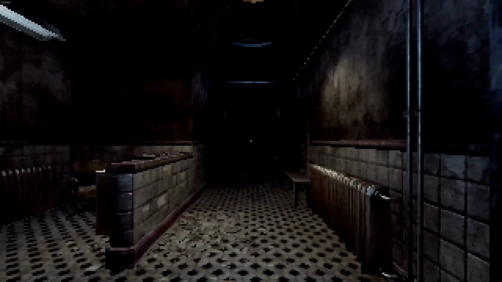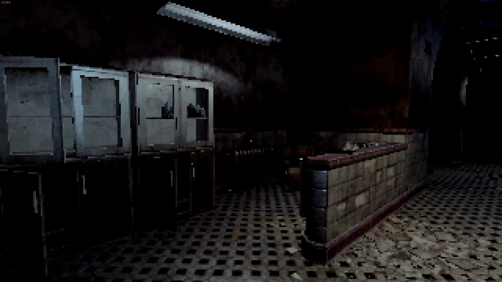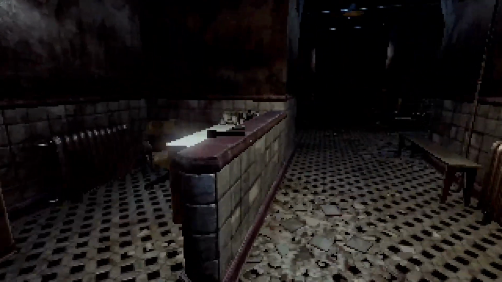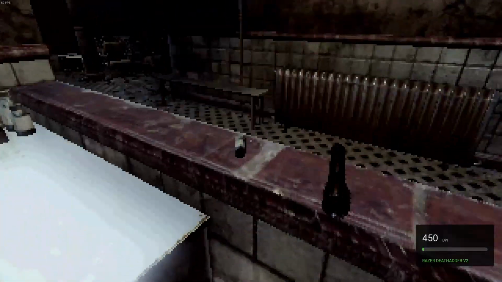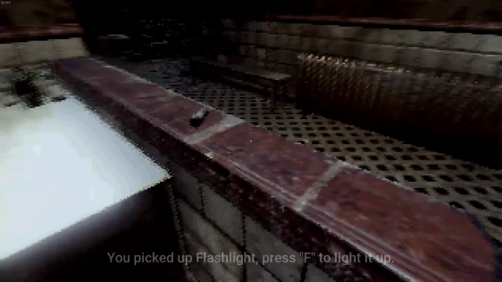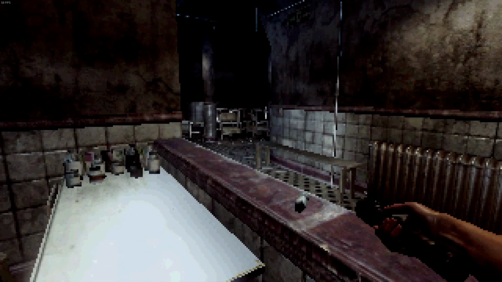So there's a lot of horror games that start with this premise. Wow, the graphics are really interesting on this. It's pretty cool. You can sprint too, and you can crouch. Okay, so we got standard game controls. Yeah, I'm gonna turn down my sense a little bit. Flashlight. Press F to light it up.